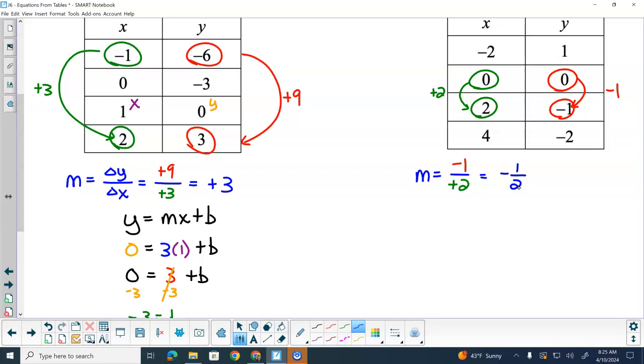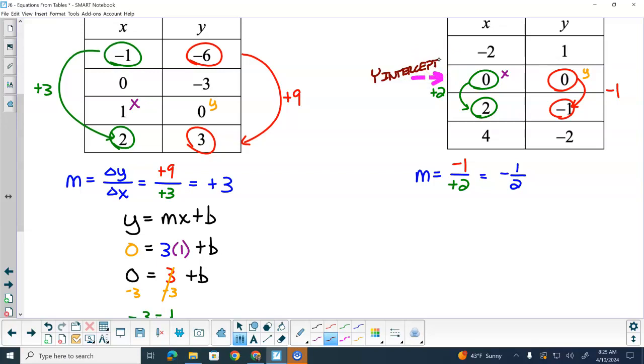Okay. All right. Wyatt, we have come back to the nexus. What point would you like to use? 1, 2, 3, or 4? 2 is good? Oh, 2 is great. Why is 2 great? Why, Will? So this point right here is our y-intercept, because the x is 0, right?